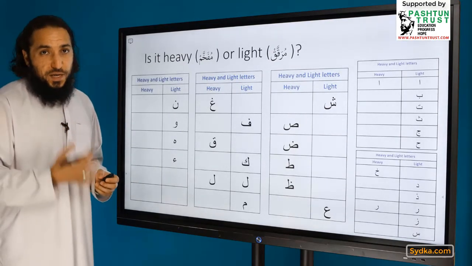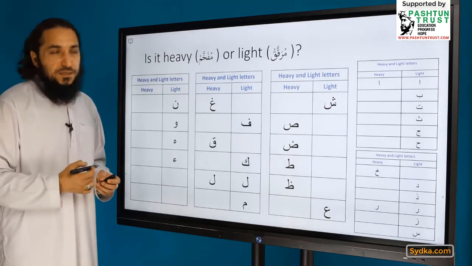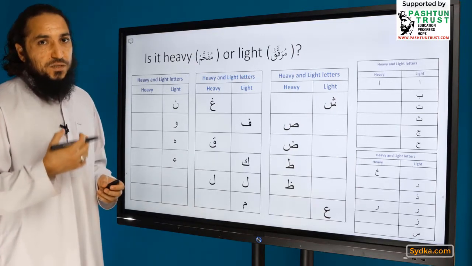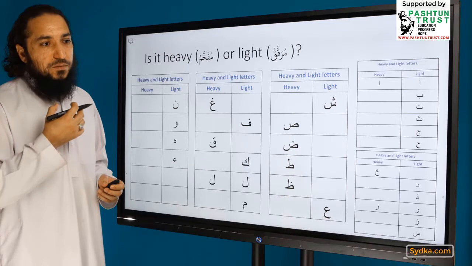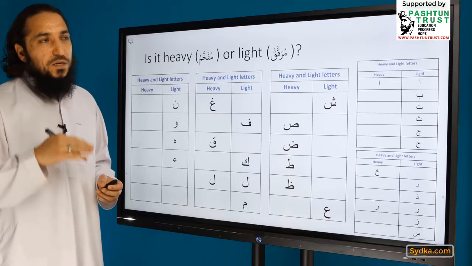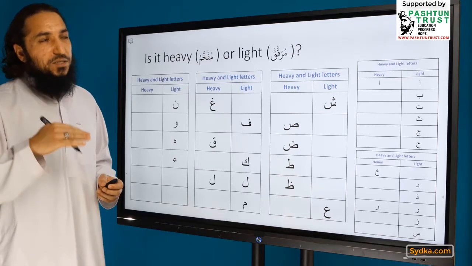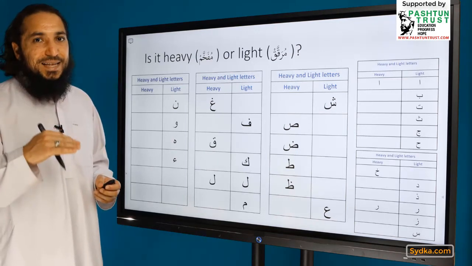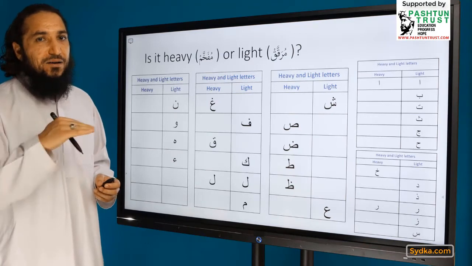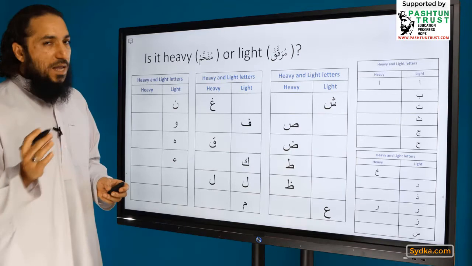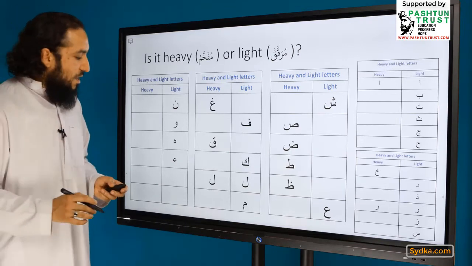So is it a heavy or light letter? It is one of the light letters, because when we are pronouncing the sound, the mouth and the lips remain flat, as if we are going to start smiling. So al, ak, akh. If you connect them with others, the first A sound is for Hamzah.